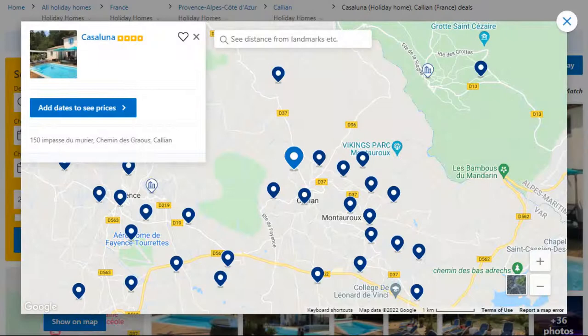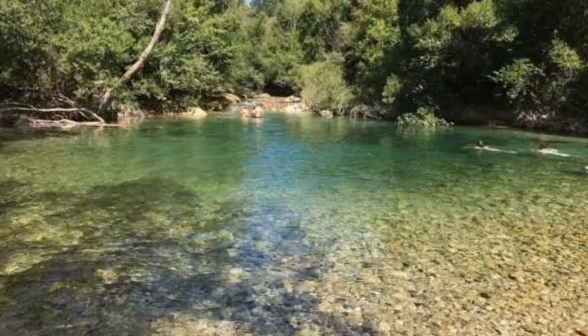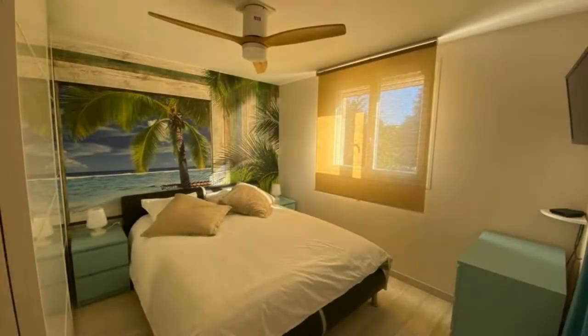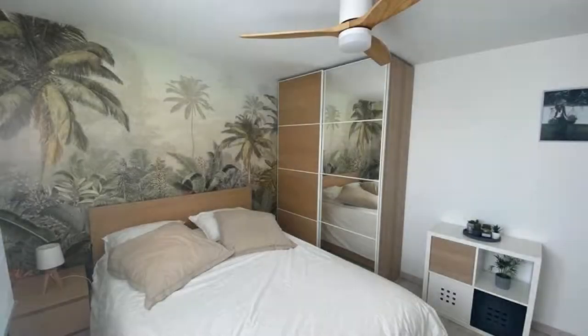Number 2: It is a 4-star property. The location of the property is first class and guests love walking around the neighborhood. Check-in time is 4 pm and check-out time is 10 am. Guests are required to show a photo ID and credit card at check-in. Pets are not allowed in this property.